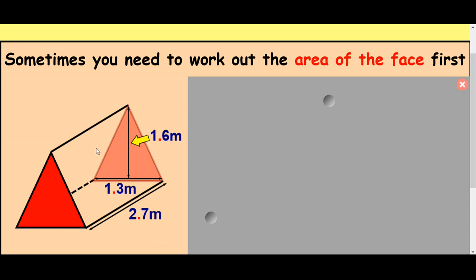So you can see here the triangular prism, it's a triangular prism because it's got a red triangle at one side and a parallel red triangle at the other side which is exactly the same size. That's how we know it's a triangular prism. And this is the area of the face that we want to work out, the face that tells you what name the prism is.